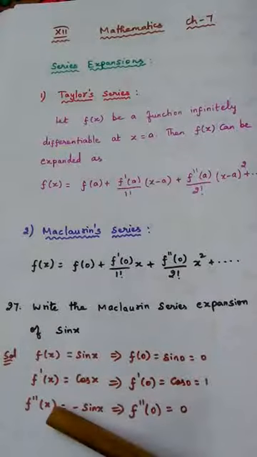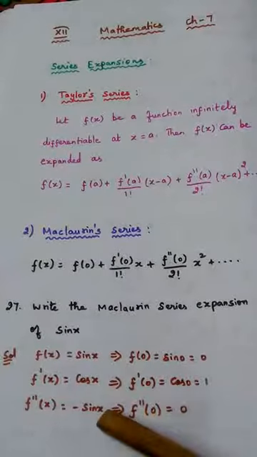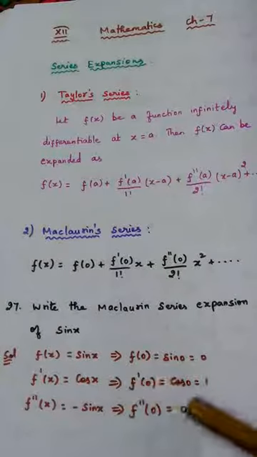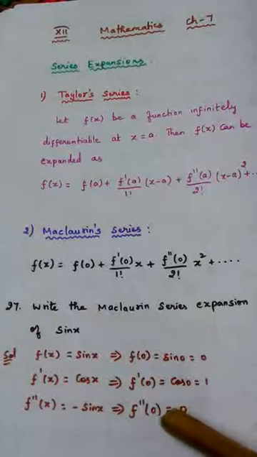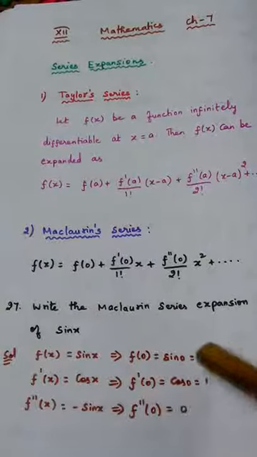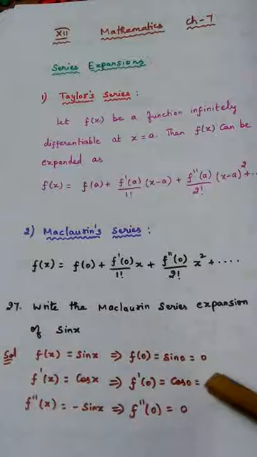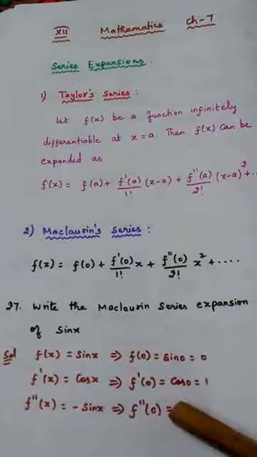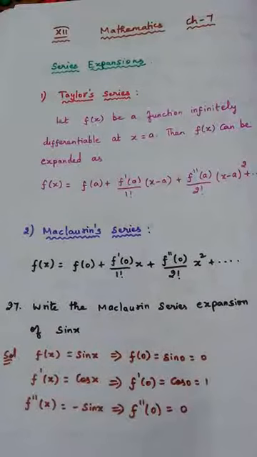So go for the next differentiation. f double dash of x. Differentiation of cos x is minus sin x. In place of x put 0. Sin 0 once again becomes 0. So out of these 3 things, 2 become 0. Only one answer we are getting here. So how many terms we found out so far? Only one term, because other 2 become 0. So we should not stop here. We should go for the next differentiation.